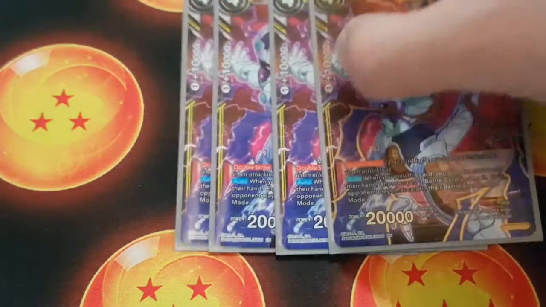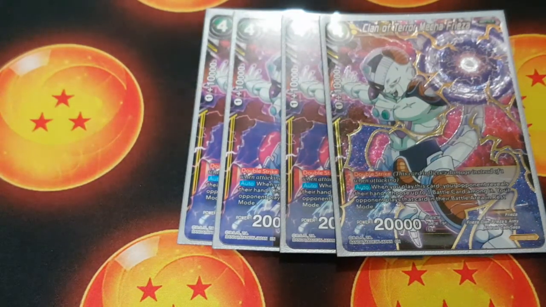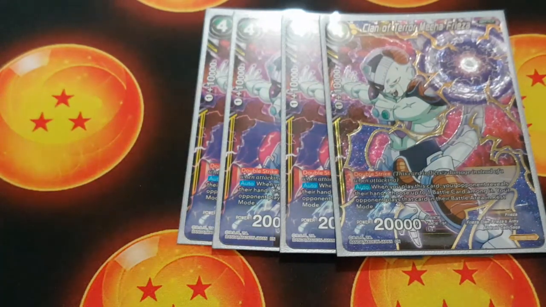Now we play 4 Clan of Terror Mecha-Frieza. This and the other 4-drop that I'm going to show you later are the combo pieces, or the Friezas that we want to revive with our desire, right? This guy is 20,000 double strike, and when you play him, you get to see your opponent's hand and choose a battle card and play it in rest mode.